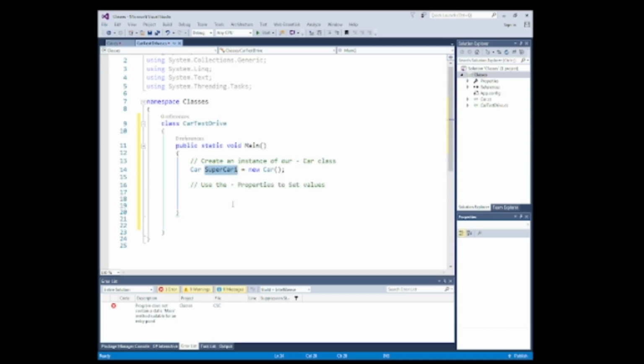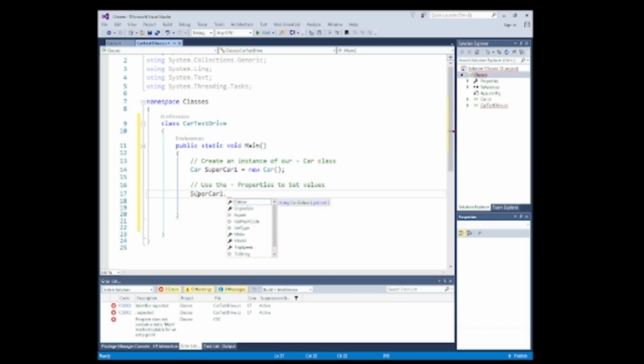In this case, it's called supercar1. So if I type in supercar1 dot, and these are all the properties and methods that are available to us. And the first property I'm going to use is called make, and I'm going to set make to Lamborghini.